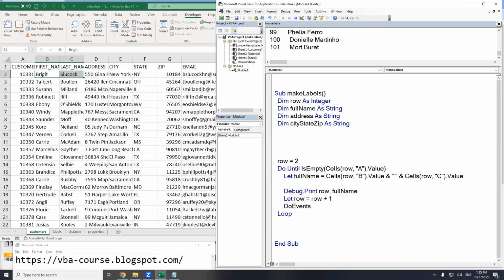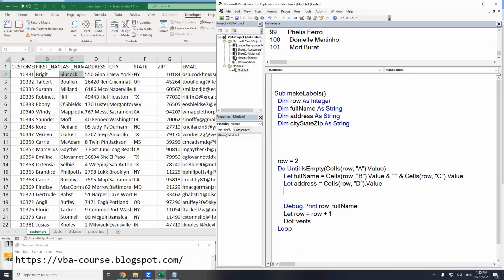Okay, so now the next part, address. I kind of went back and forth as I was thinking about this example, if we should do address as its own variable, because the address is just one cell. But I think it's going to break this problem down and make it a little bit more readable if I put address into its own variable as well. So let's get address set up. Address equal, and address is in column D. So we'll just bring in column D.